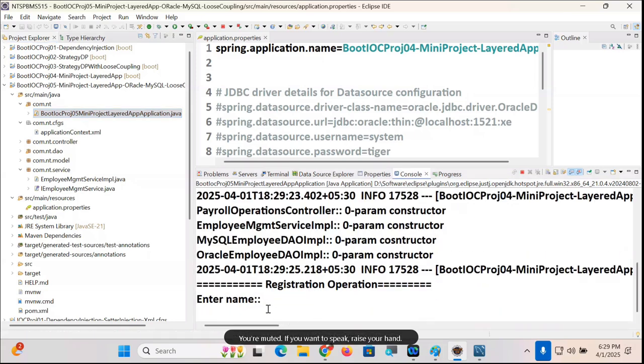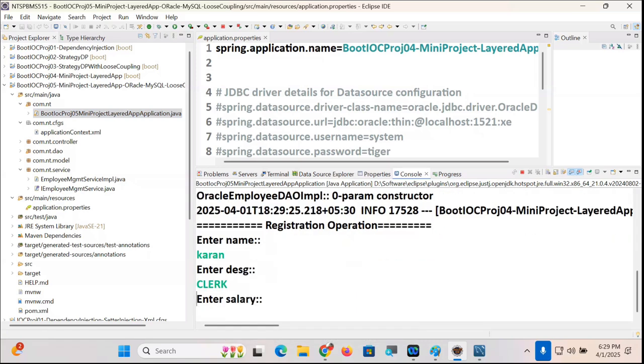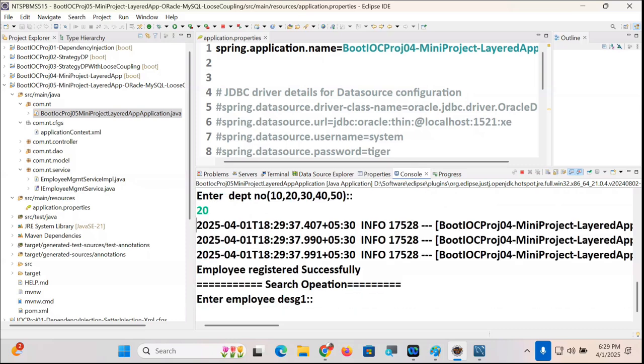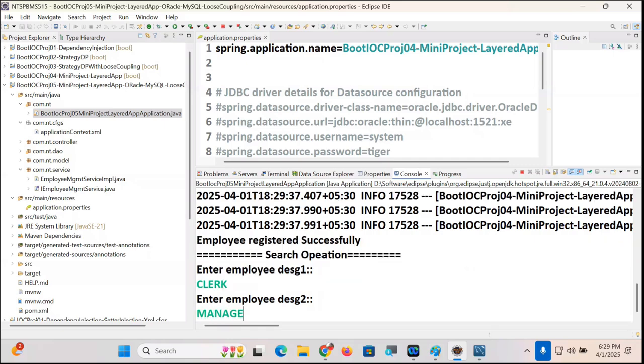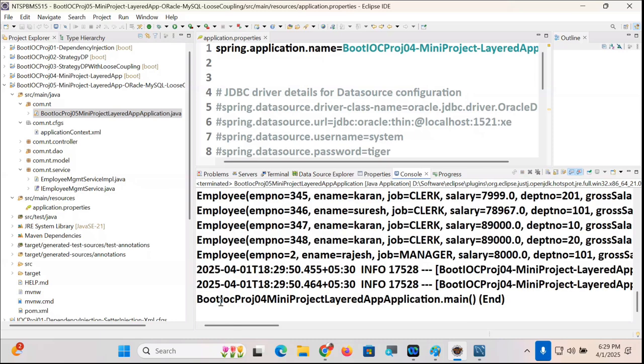Okay. Current designation is what? Clerk. 89,000. Department number is what? 20. What is the designation one, guys? Clerk. What is there? Manager. Okay, what is next one? Salesman. Are you getting my point or not?